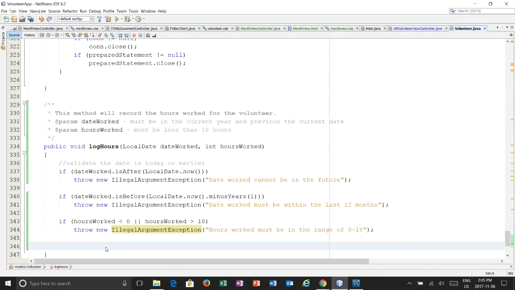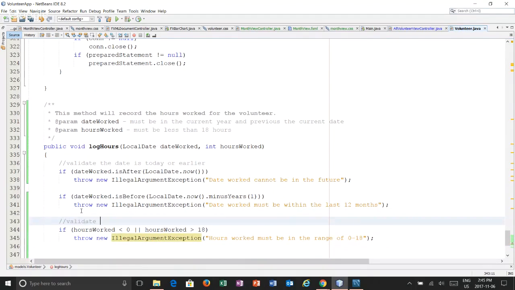Okay, so if we've made it to this point in our code, we've now validated the date and validated the hours worked. Now we're ready to store in the database.